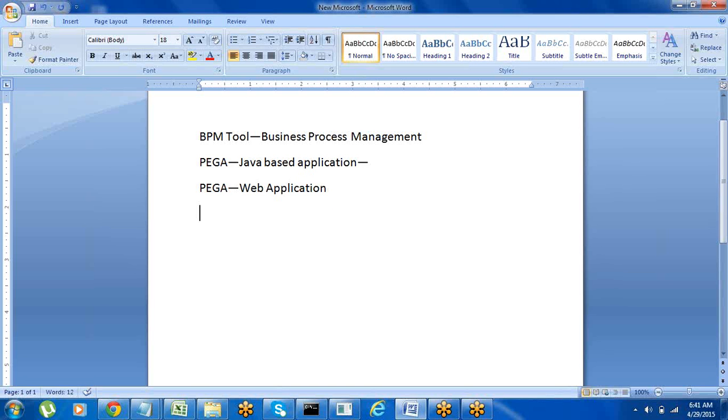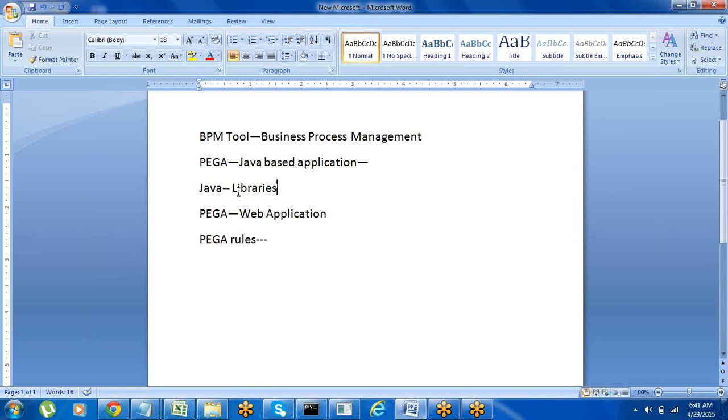And another thing is, in the backend, how can we develop the application? Pega contains Pega rules. In the tool itself, Pega contains some inbuilt rules, and those are called Pega rules. If you have some idea about Java, normally if you want to develop an application there, we use libraries.